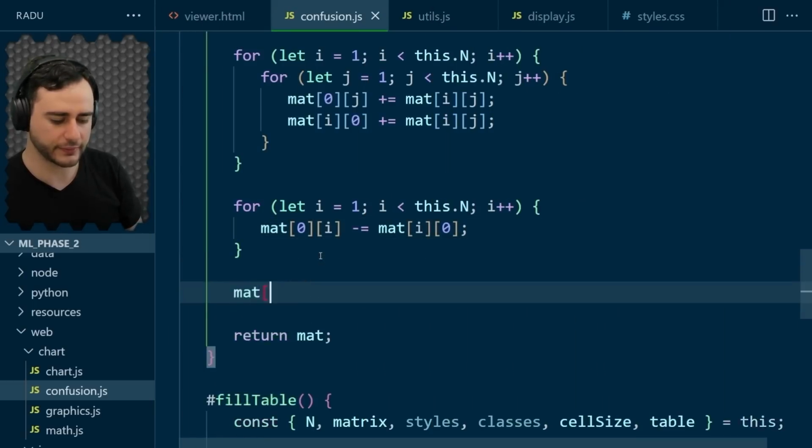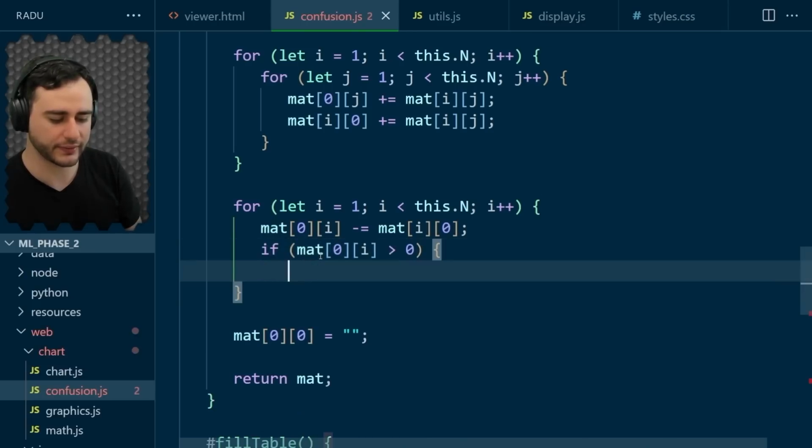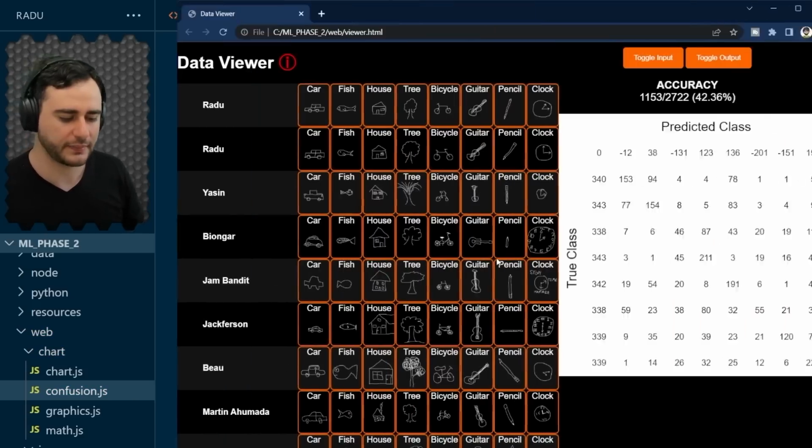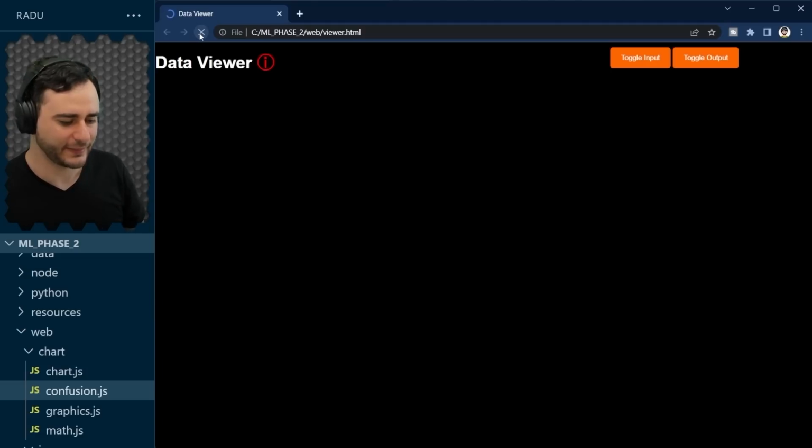I'm going to set here matrix 0, 0 to nothing. And here, if the value is greater than 0, add a plus in front of it. I'm styling these just the way I like. If you want to do it differently, then feel free. But I'm quite happy with what the end result is going to be.